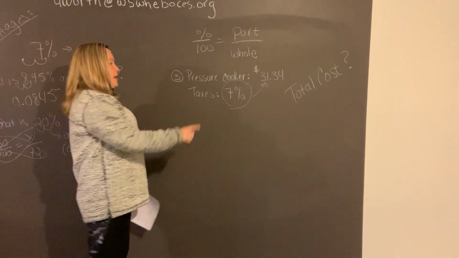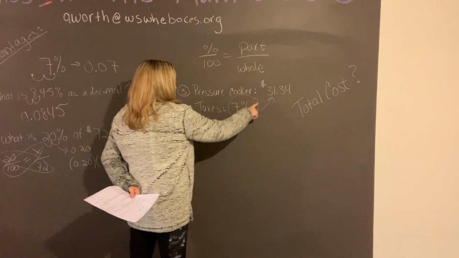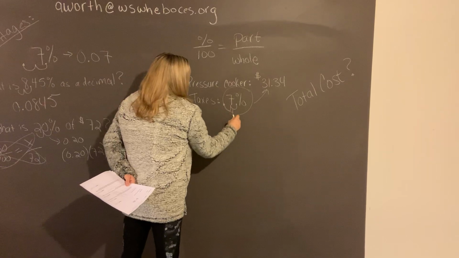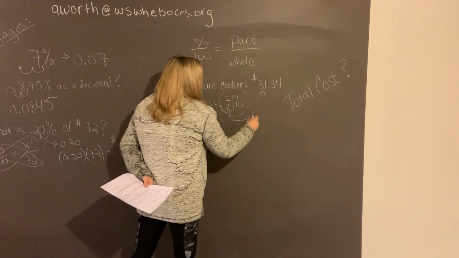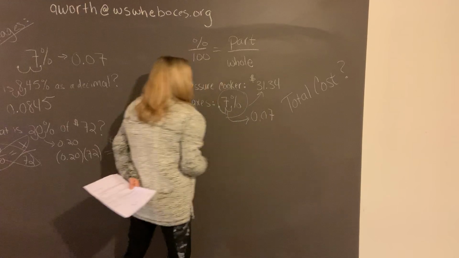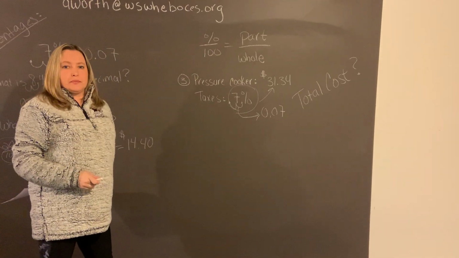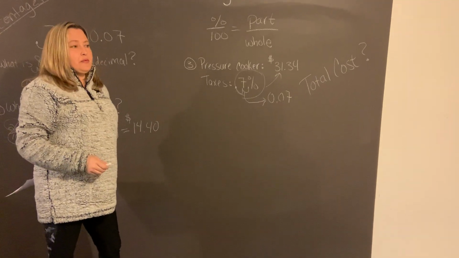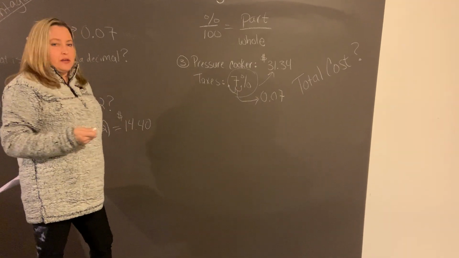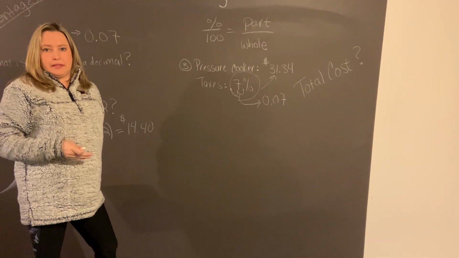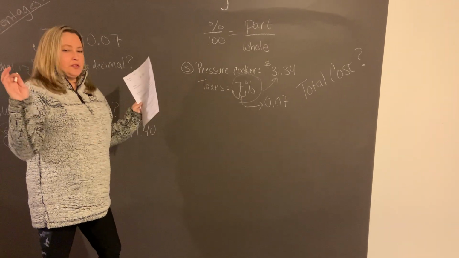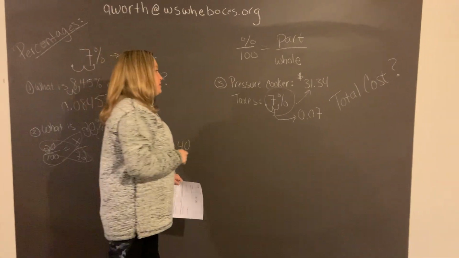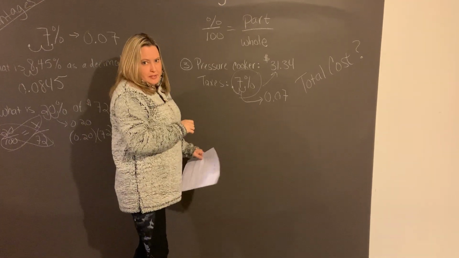Okay? So again, in order to figure out a percent of a number, change your percent to a decimal. To the left, to the left. Pretty sure that as a decimal would be 0.07. Okay? Change it to a decimal and then do what? Multiply. Some of you want to say divide. Go ahead and try to divide and see what you get and see if that answer makes sense. Okay? Remember, I tell you all the time, take your time, do your steps, look back and see if your answer makes sense. If you divide, your answer will not make sense, I promise.